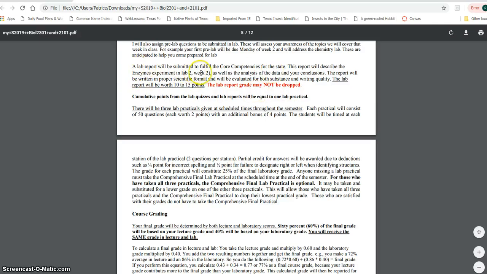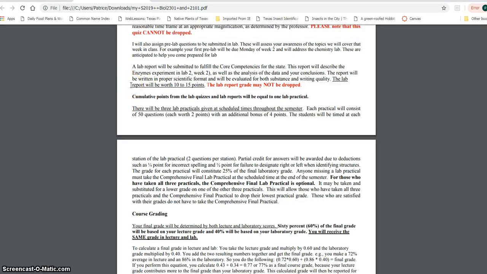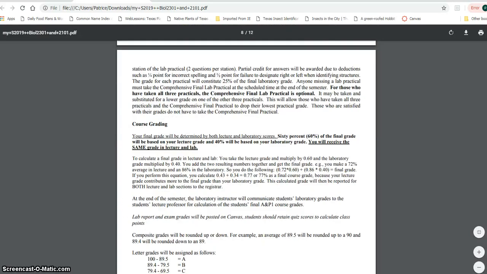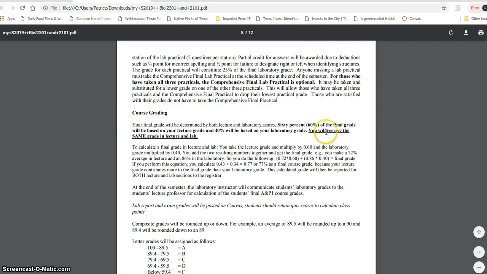We actually do this lab next week, and a report will be made. It will be a group report that we will evaluate for critical thinking, teamwork, communication, and empirical skills, so your ability to work with numbers, right? So course grading is 60% from lecture and 40% from lab, and you receive the same grade from lecture and lab, right?